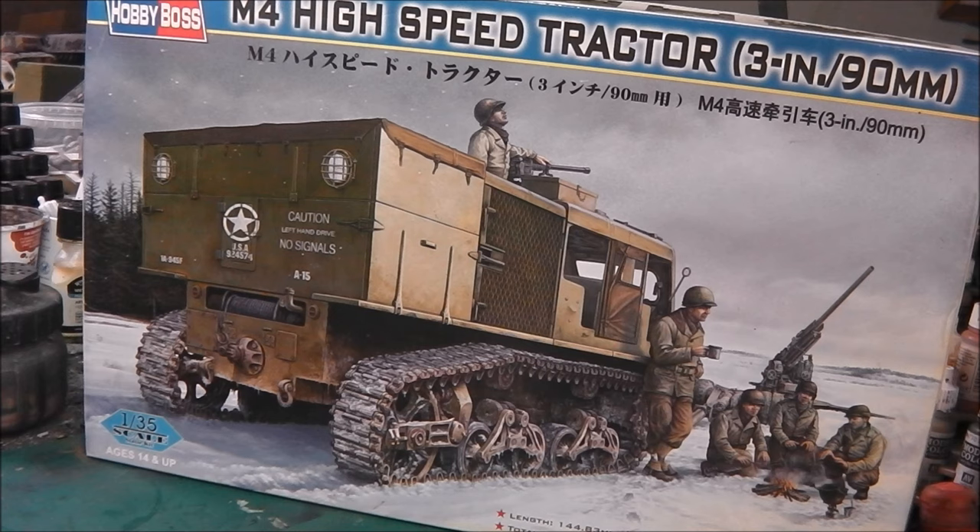Funny enough, I actually saw a video with the Mighty Jingles driving around one of these the last day, so they're a very nice and kind of modern looking vehicle for their time — quite retro, if you will. So this obviously is from Hobby Boss; this kit was released in 2007, so it came out when Hobby Boss was still pretty new on the scene. I had a quick look in the box and it's a pretty nice kit. I've also had a very good experience with Hobby Boss, so there should not be any issues. The reference number is 82407.